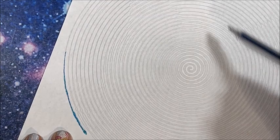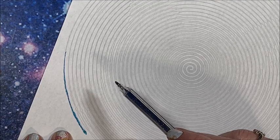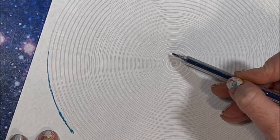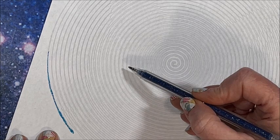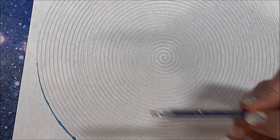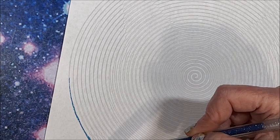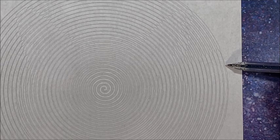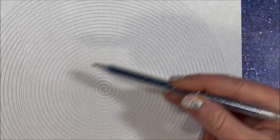Some of them, however, have you coloring every other ring, because as you get to the center, it loops around and has you coming back around the other way, and you will end up coloring the rings that are in between the ones that you colored coming in, if that makes any sense whatsoever. So what I do, I will start coloring, starting out just like I did here, and I'll color all the way around, and then usually on the right hand side starts the outside ring for when you come back around the second time, and you normally will end up on that ring.